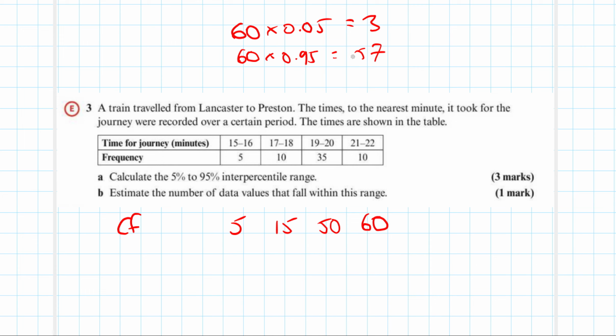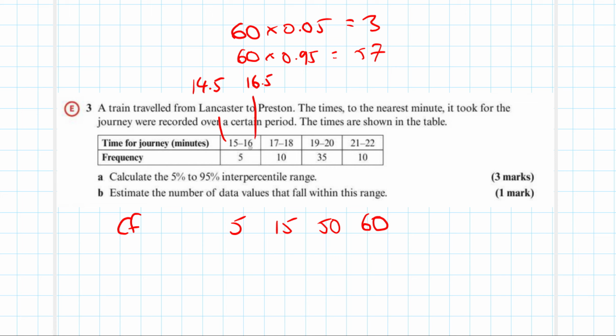Okay, so that tells us what our point is we're going to start with, and then for each of these we're going to find the value. So to find essentially the minute for the third person, the idea here is that we equally spread them out, but there's one thing that I didn't do here, is I now need to look at my class width. So here we need to be very careful because we notice that the last value of one class is not the first value of the next class. So that suggests that we need to be careful because our actual lower class bound and upper class bound is going to be minus 0.5. So here it would be 14.5 and here it would be 16.5.